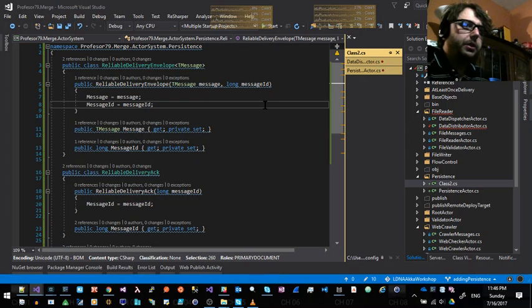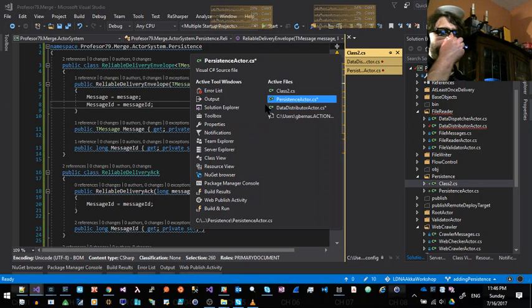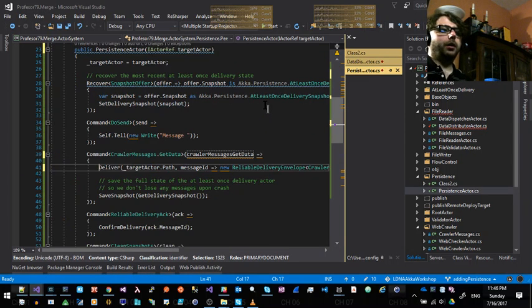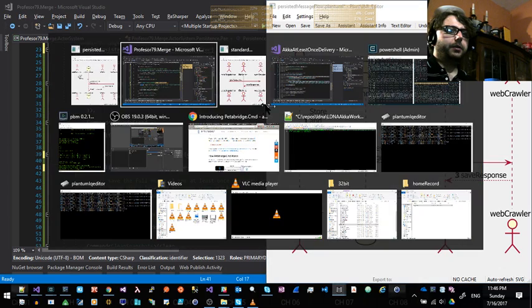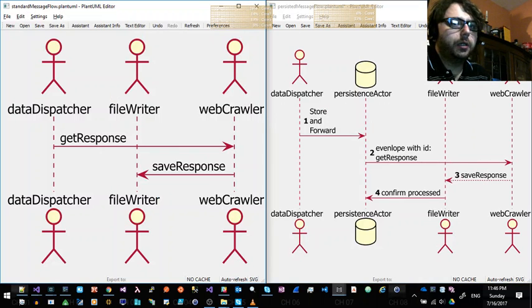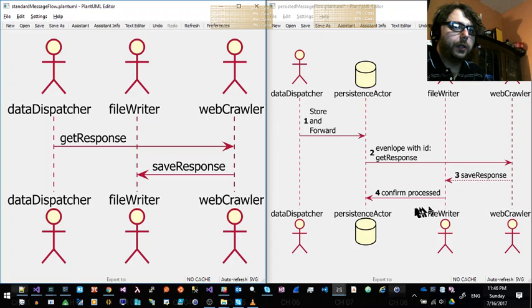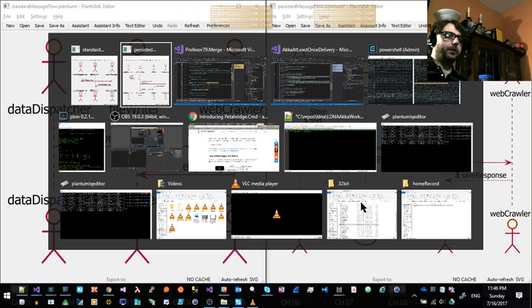The message ID is the identifier that we use to confirm that the message was delivered. When we go from our persistence actor to the web crawler, this will go to the file writer, and finally we will try to confirm the response.